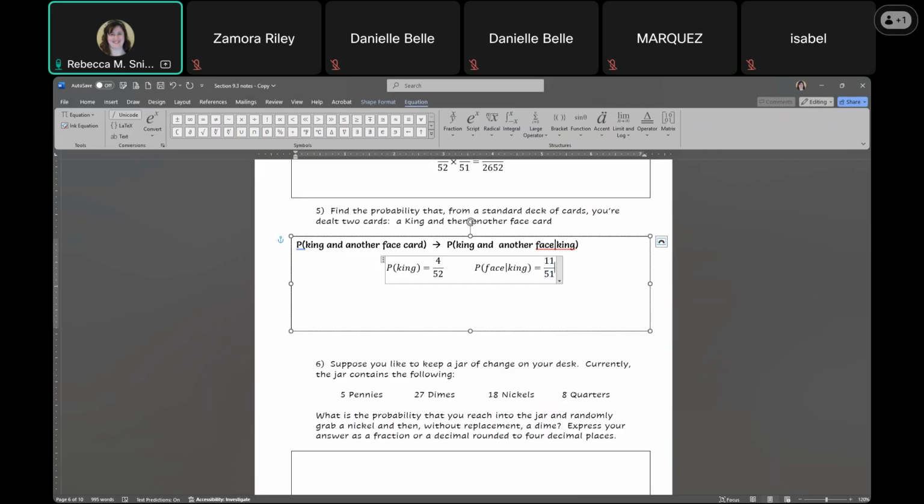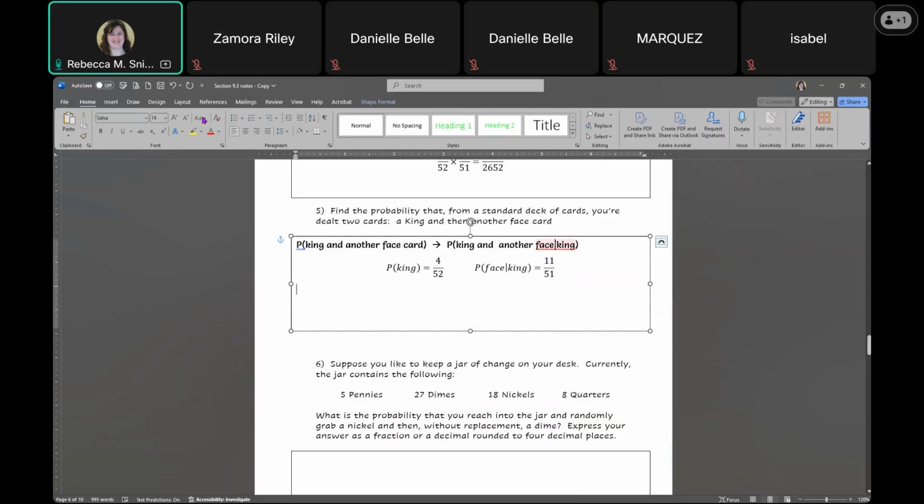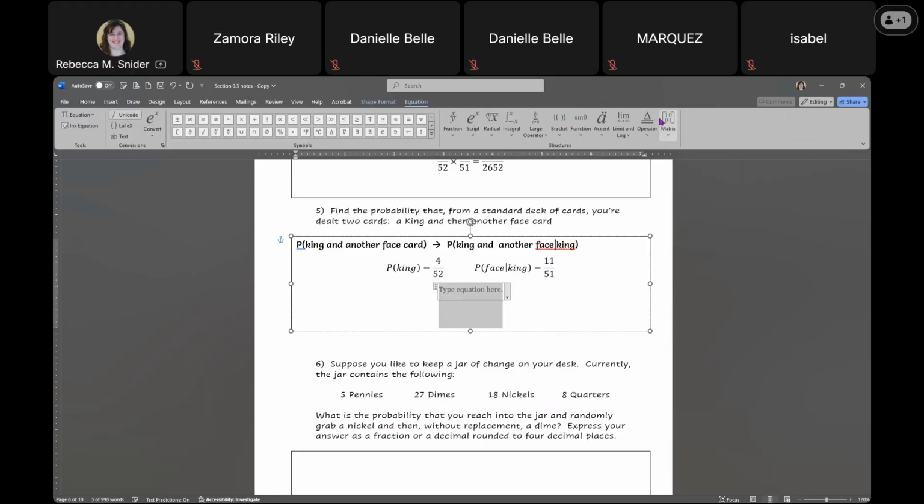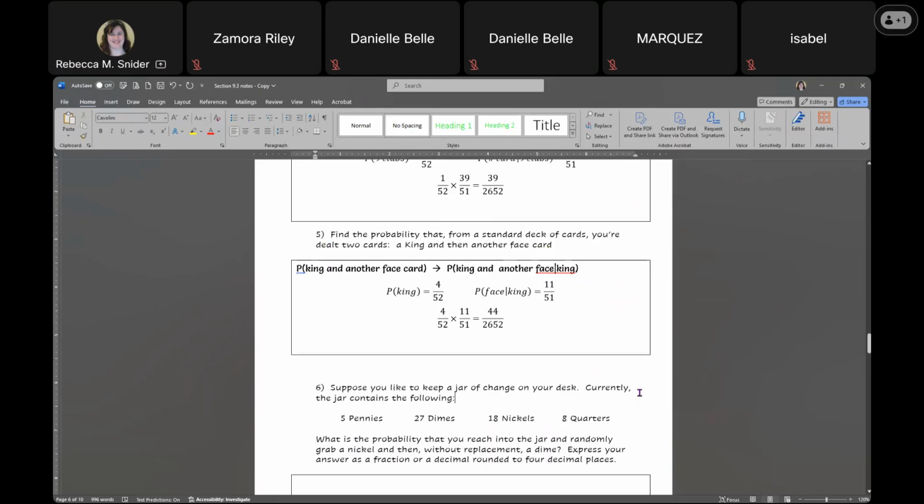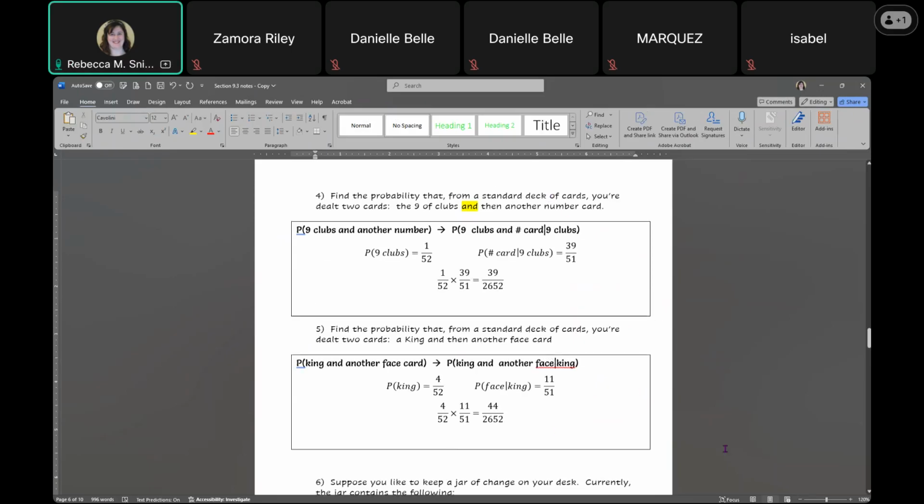Okay, so again, this is another example of a double condition set onto your probability. Because we're looking for the probability that this happens, we simply have to put it together. So 4 out of my 52, we are going to multiply that by 11 out of the 51. So here we get 44 out of 2652, and then reduce it or give me your decimal answer. Okay. So any questions over these two examples of a double condition probability using the multiplication properties?